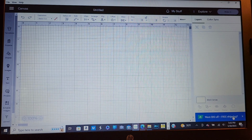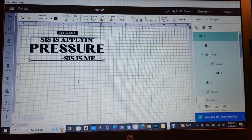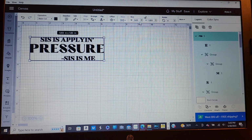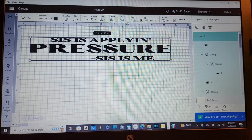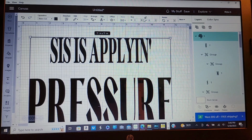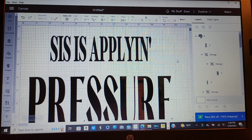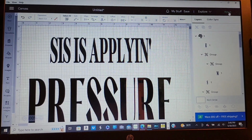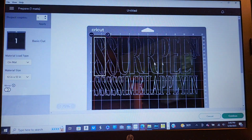It's just going to be a simple cut, and I think I'm going to do it in colors, maybe a color HTV for this shirt. It doesn't look like this is attached. First let me size it, I'm going to do 11 by 11. Then we're going to lock the design. It says Applying Pressure. A lot of times when I get these designs, I will click Make It just to see how the design is going to print out. Because you see how it's all over the place, I'm going to cancel that.